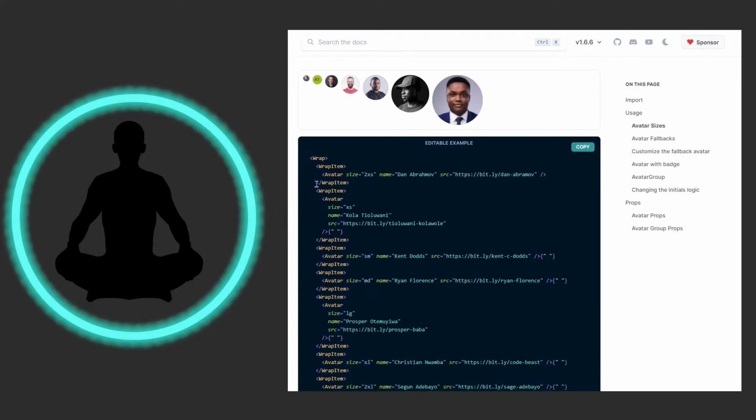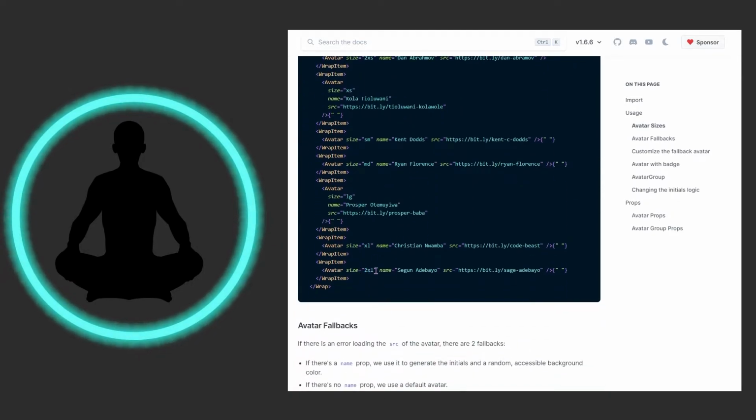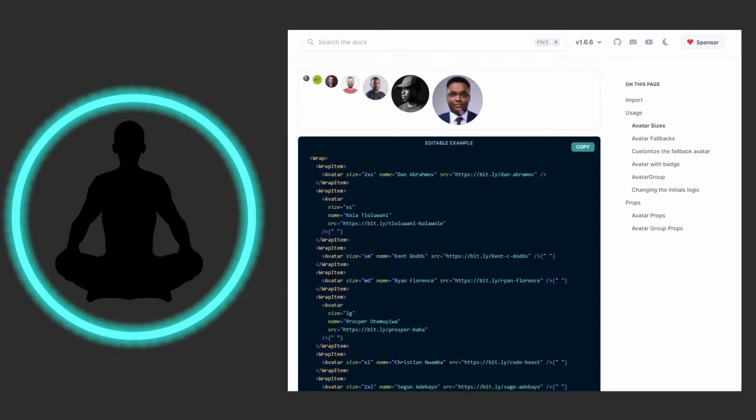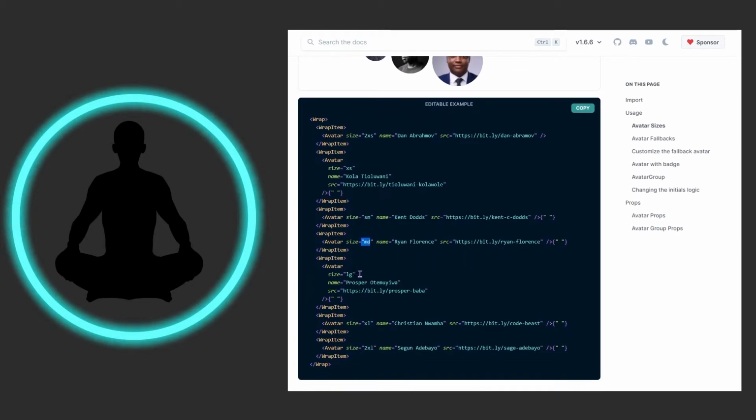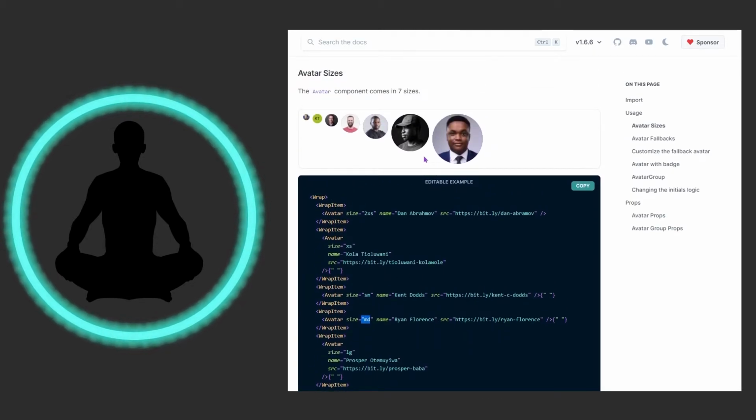Once again, a lot of wrap items. This is a little busy in here, but we have this 2 extra small, which is, he shrunk. It was like, honey, I shrunk the kids. I'm probably telling you how old I am. So Dan up here got really, really small. Assuming everything else is going to be the same, we go to 2XL up here. So it goes from 2 extra small to 2XL, meaning we have 2 extra small, small, medium, large, XL, and 2XL, just in case you need all those varying sizes.